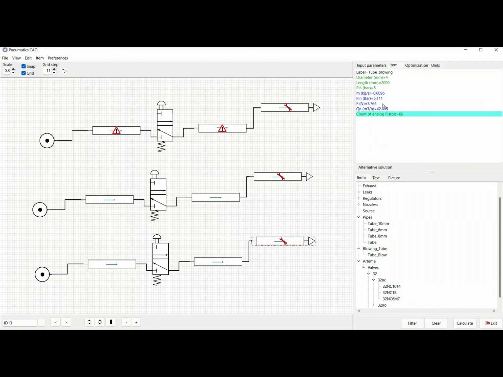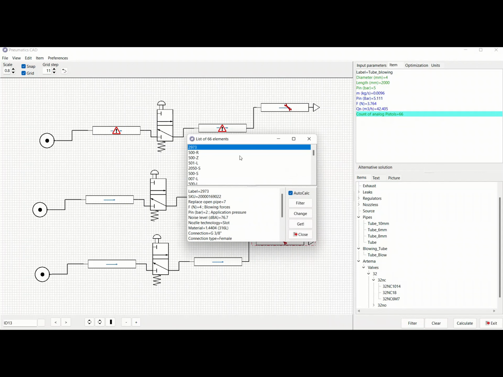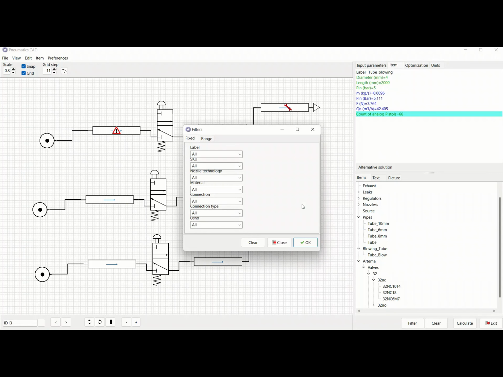Here we calculate the blowing force, and according to this blowing force, we can choose various blowing guns. Right now we have blowing guns from Sylvant, and it proposes 66 blowing guns. Of course, it is many of them, and we can filter according to our wishes.